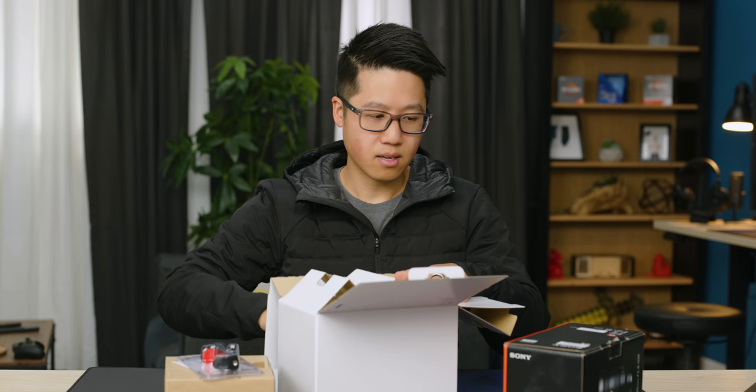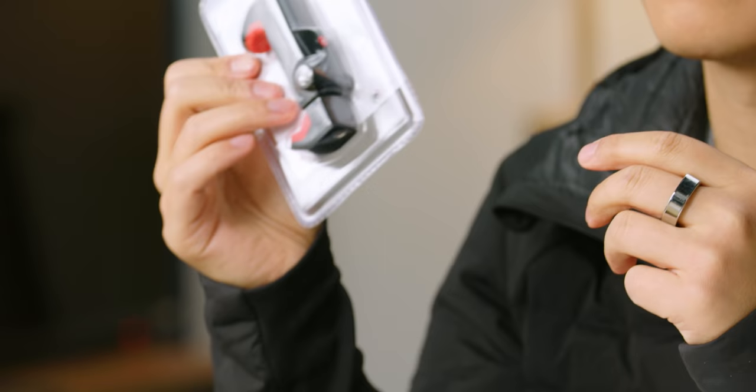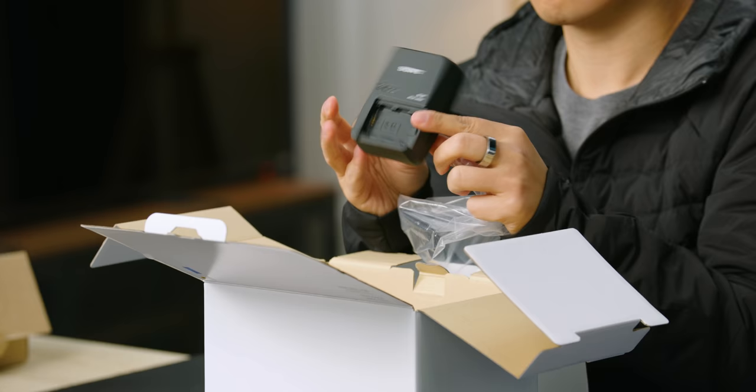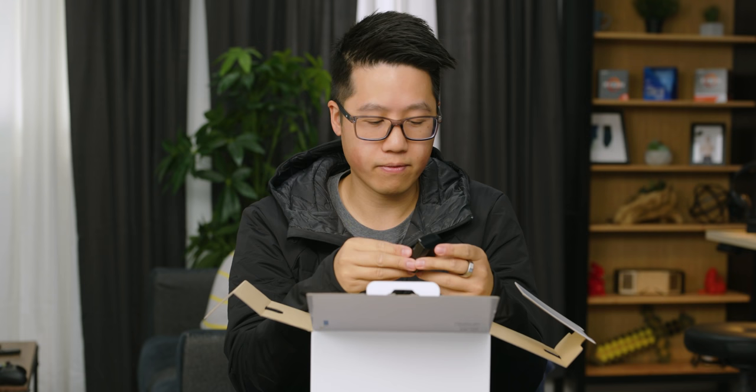Let's see what's in the box. They included a 24 to 70 G Master for me to try, which is nice. Smartphone clamp — I assume that this is for their Xperia phone if you want to use it as a monitor — and a small rig cage, which is kind of nice. We have the typical included camera strap, there is an included Sony charger — pretty standard, the same charger they've had for a while on other cameras — a Type-C cable, and the Sony FZ100 battery, which we've used for our a7SIIIs and any Sony camera in the Alpha series at this point.